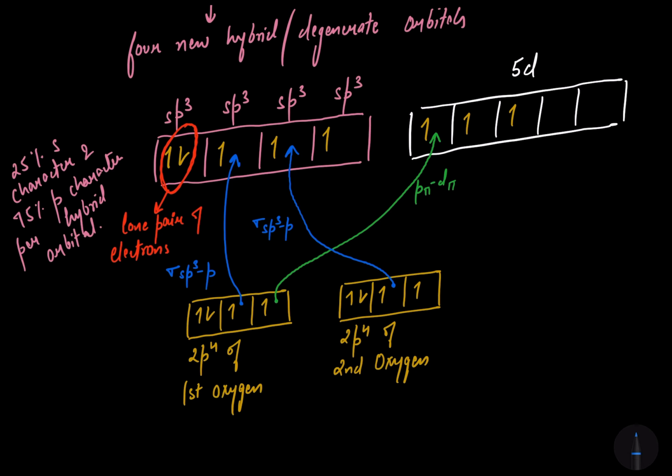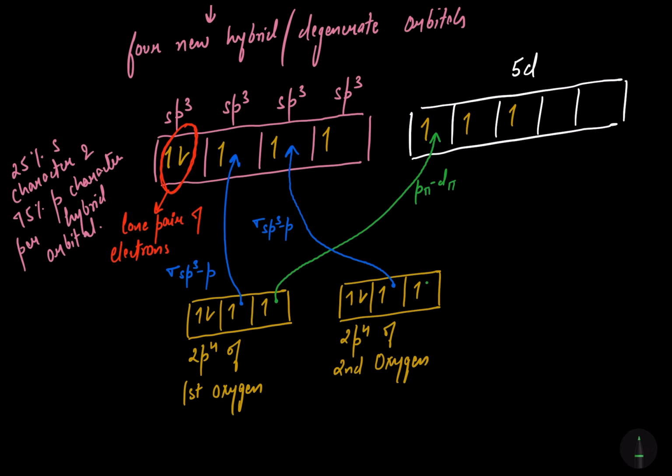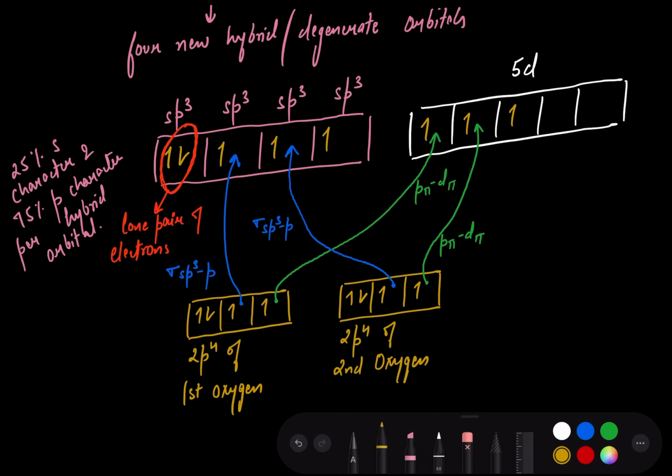Now we are left with the other atomic orbital of 2p of the second oxygen, which is having 1 electron, which will have the sidewise or lateral overlap with the 5d orbital of xenon for the formation of a pi bond. So here we again got the pi bond named p pi d pi bond, because this pi bond has been formed by the sidewise or lateral overlap of the p orbital of oxygen with the d orbital of the xenon. Now finally let's talk about the third oxygen.